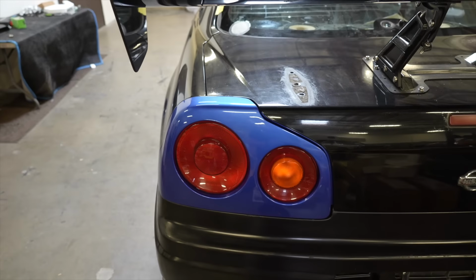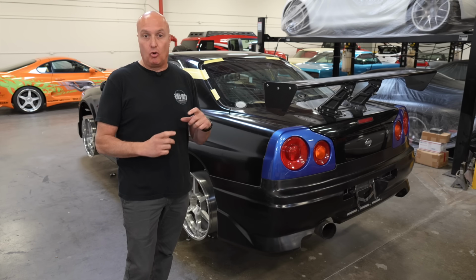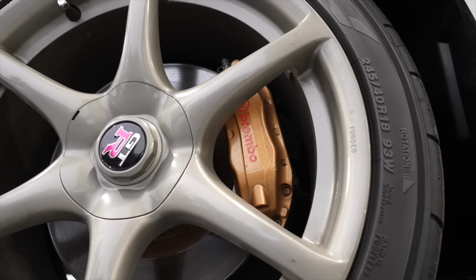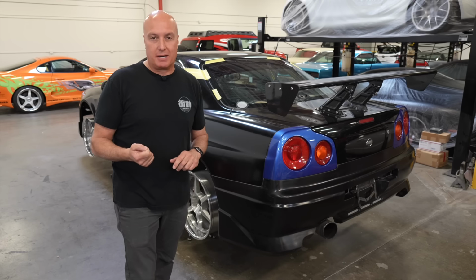We still have to get some StopTech brakes, which we're shopping for now. The second unit production car that I went and saw over at Universal Studios actually had the original GTR Brembo brakes, the gold brakes that you see on all our 34 GTRs, and they had just literally rattle canned them red to look like the StopTech brakes.